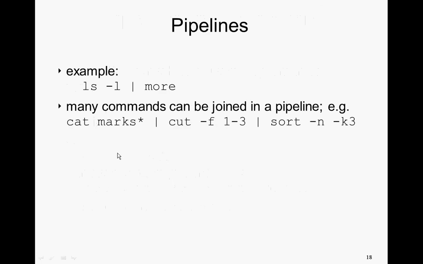So going back here, the first few lines from these marks files will be cut by this. Maybe the first line is cut, passed on to cut. Meanwhile, this is starting on the second line, the cat. The cut passes on this first line to here. Cat's now on to the third. Cut is now on to the second. Sort is dealing with the first, for example. This is what we call the pipelined type of system. They're working in parallel to process each successive line here, and they're running at the same time.